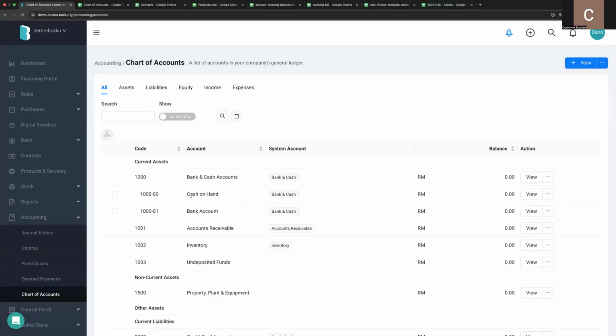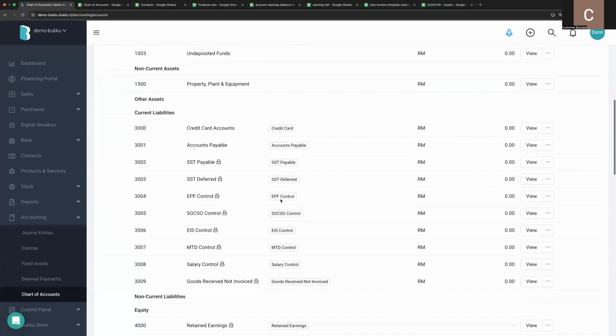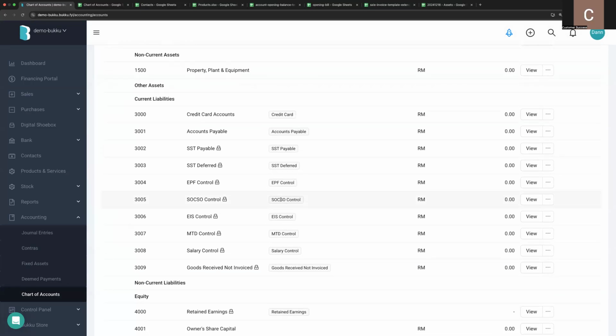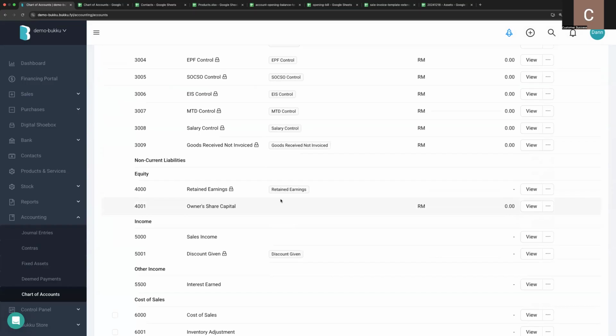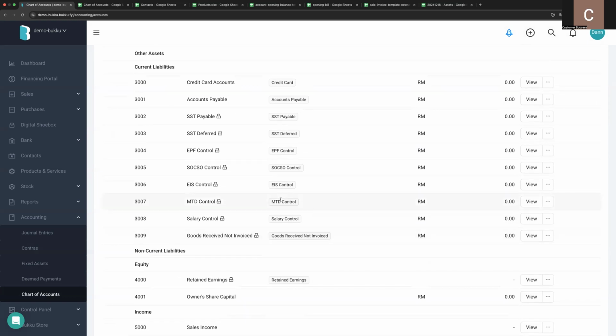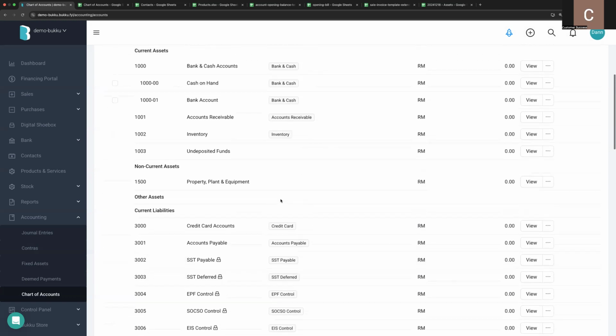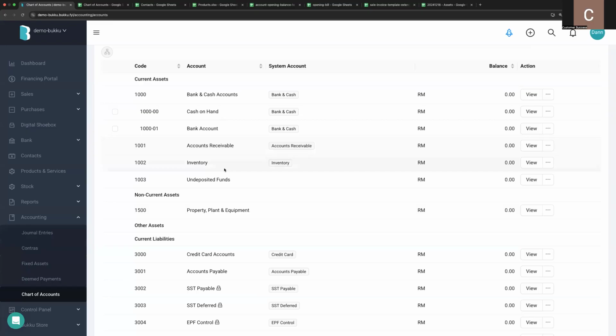Okay, so if you guys can see here, for a newly created Bukku account, there will be a predefined chart of accounts for you to kickstart doing transactions in Bukku. So for companies that are newly incorporated, totally new, or you don't know what a chart of accounts is, to help you out, we already provided something for you to use. But since we are talking about migrating from an existing accounting software, of course, you need to override all this information because you already have your own set of chart of accounts that you need to bring into your Bukku accounting.